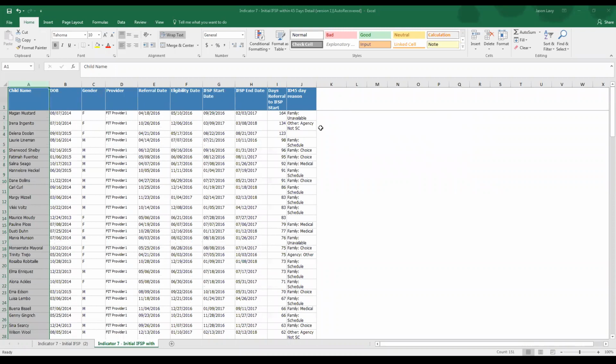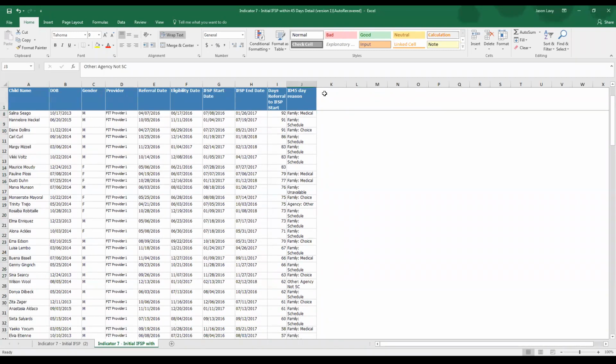And then we have our delays. This one's nice. I believe we have a few. So agency, other, another other agency, not. So you can see that there are at times, unfortunately, a staff member is sick, or actually, in sunny New Mexico, we don't usually have too many weather issues, but every once in a while someone can't get out due to weather, maybe out in rural New Mexico when the roads are real muddy. So we do have times where we can't meet 100%. We understand that, and we are encouraging you to work as hard as you can to keep those delays to a minimum if possible.